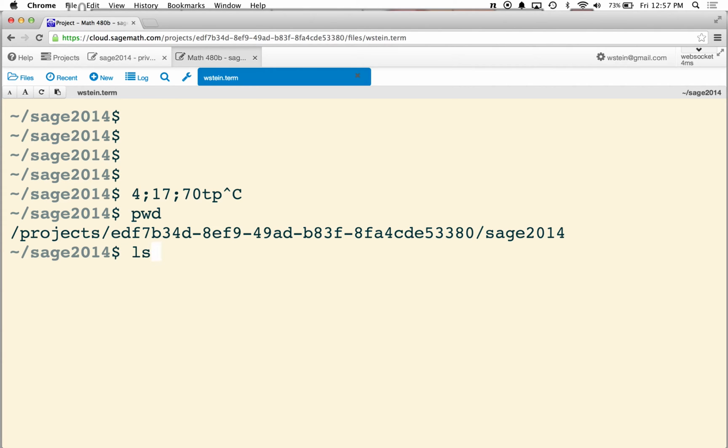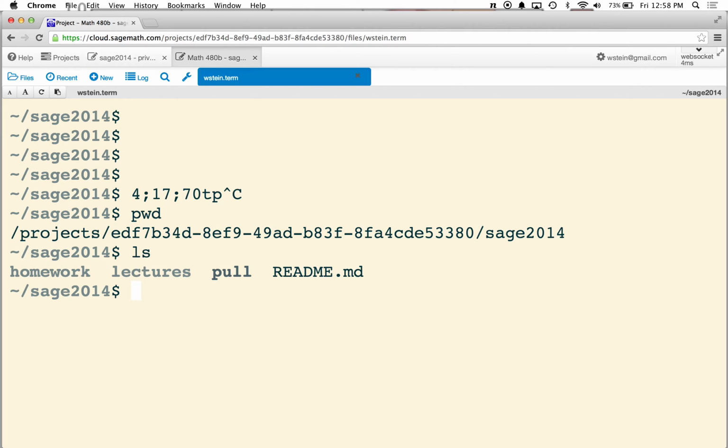ls will list the files. Oh, somebody typed it already, thank you. I thought I was crazy. Okay, so ls lists the files in the current directory. Some shells will do some sort of syntax highlighting. Notice that the homework and lectures are in a slightly different color. For me, they're light gray.